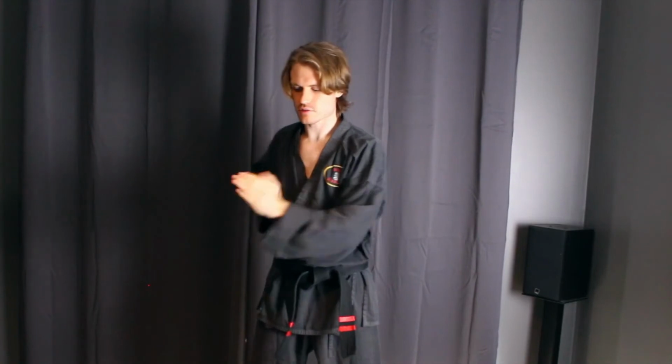Now at speed. 1, 2, 3, 4, 5, 6, 7, 8, 9, 10. Should be a nice easy movement to do once you get used to just how far to move. If it's feeling like it's too hard to keep up the speed, it's probably because you're moving too far. So just try and rein it in, just a little deflection.